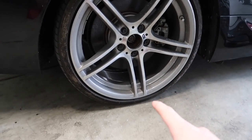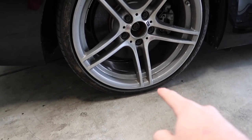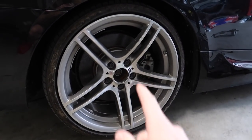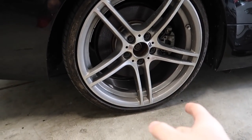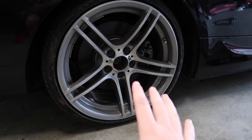This wheel also keeps running out of air. It is a run flat, so it does stand up a little bit because it has extra padding basically, but I actually think this rim is cracked because the previous owner stated that it could be cracked. I don't know, but it just keeps running out of air. So let's go ahead and take off the wheel and see if there are any bends or cracks within the wheel.